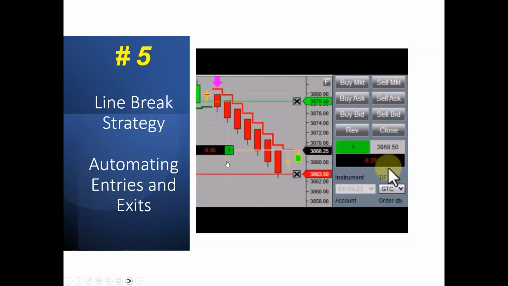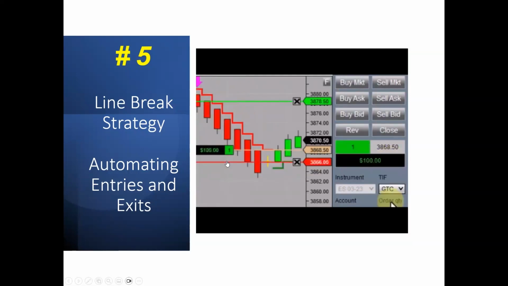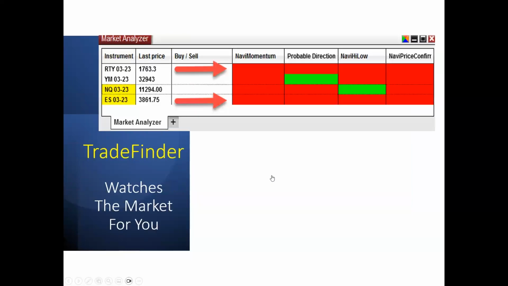All right, so once we're into that trade, we hit that line and came up and took a long position. And right now you can see the market's just consolidating. Remember what I said about the gold frame bars, and then it moved up and hit our target. So let's trade the line break strategy, setup number 5. So I wanted to show you a number of automated things you can do here.